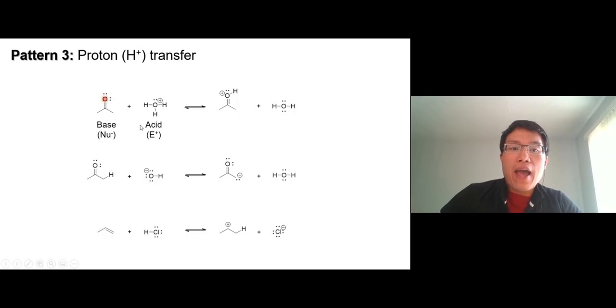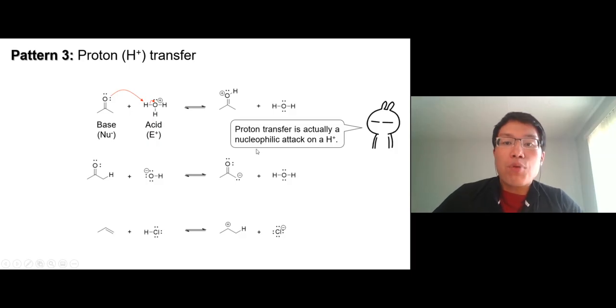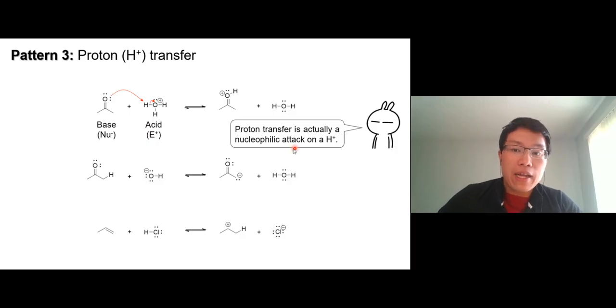That's your nucleophile, and the electrophile is the proton. All right, so we draw the nucleophile, more specifically, the lone pair of the nucleophile to the atom in the electrophilic center. All right, use this arrow to break this bond, go become a lone pair on oxygen, and you get that. All right, the proton transfer is actually a nucleophilic attack on the proton. There's a nucleophilic attack on the proton, and the nucleophile is called a base. It's an acid-base reaction. Right?